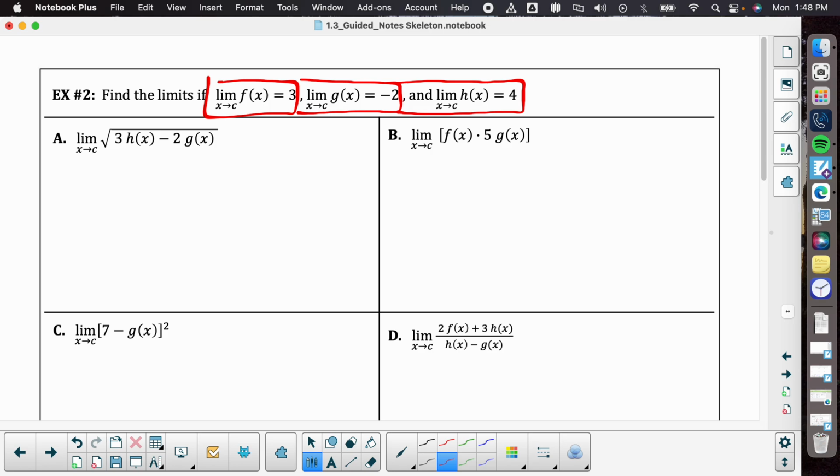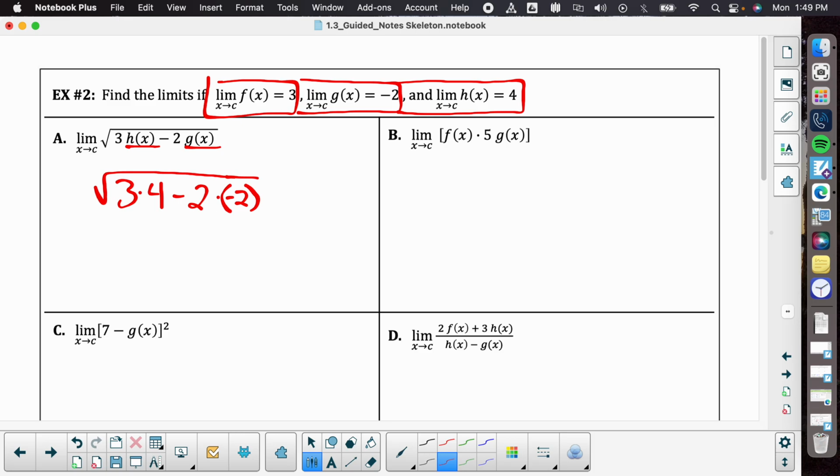Jason, can you help me with A? Any details? Tell me how to do it. I think they tell us what h of x is, so we can just plug that in, same thing for g of x. Yep, you are 100% right. So 3 times negative. Correct. Basically, you're just going to write in the answers in place of h of x and g of x.